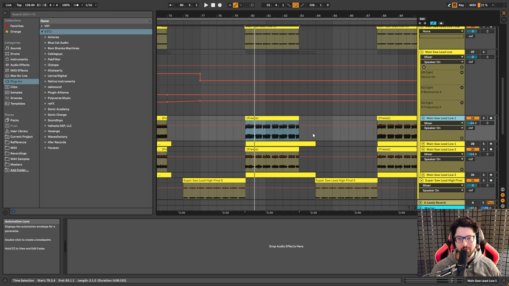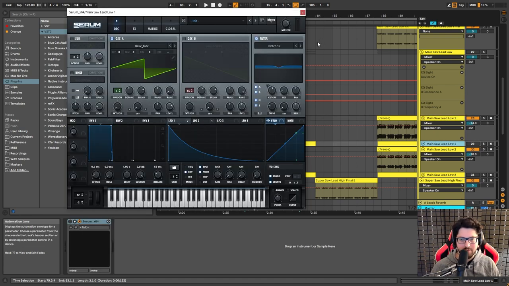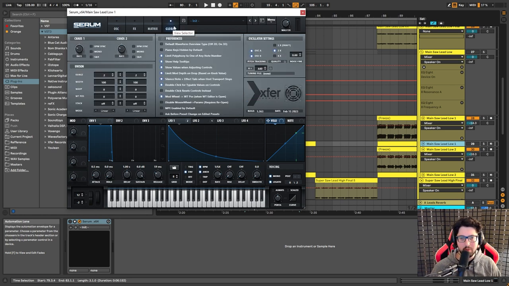So that's why usually in the production stage, you turn it off so you can produce your song. And then once you're ready to bounce everything into audio, you turn it on. And you can find that functionality in almost every plugin. So if you go over here into the global setting inside of Serum, you can see that we have the oversampling over here. We have one, which is basically off, no oversampling, and then we have two times and then four times. I usually just go with four times because my computer can handle it. But if yours cannot handle it, then I think two times is fine.